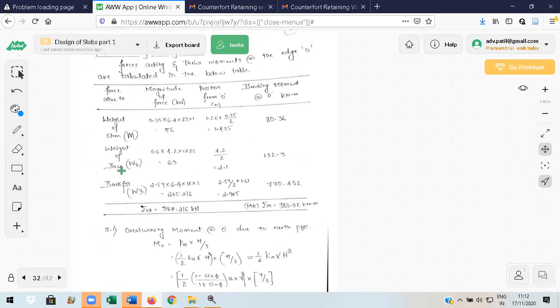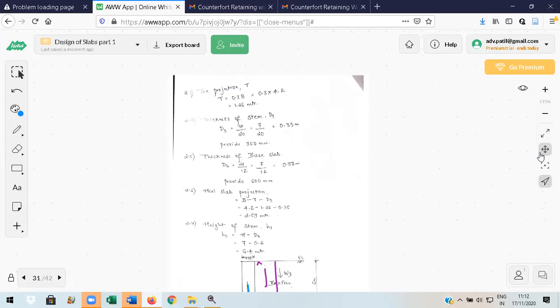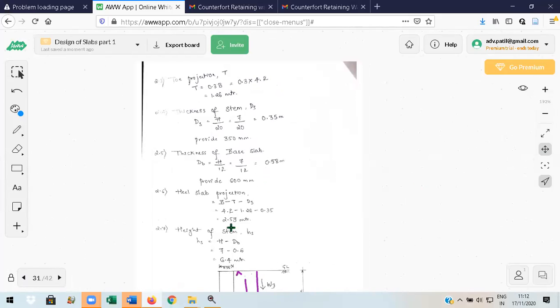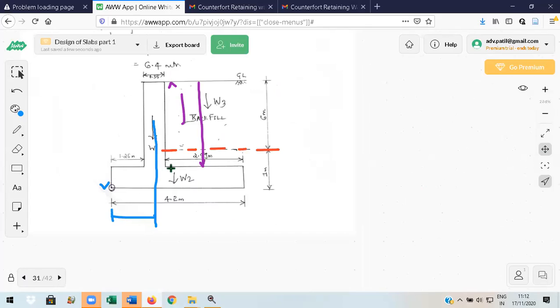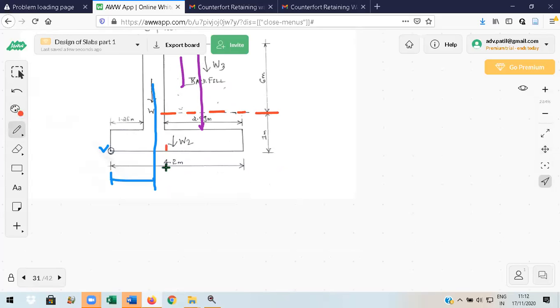Weight of the base. Directly the entire base should be taken. Don't separate toe and heel here. When stability analysis is done, you take the entire weight because it is made up of the same material. So cross section dimension is 4.2 into this height, 0.6, cross section dimension into centroid of this rectangle. The centroid of this rectangle is somewhere here, 4.2 by 2. Only 2 rectangles are taken, then weight of backfill should be taken. That is what I have done here.